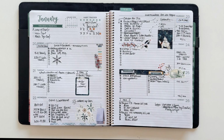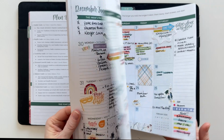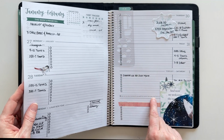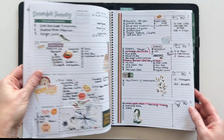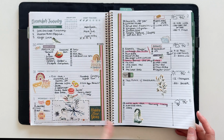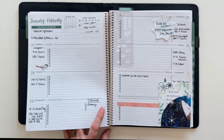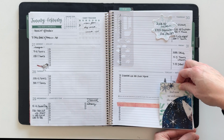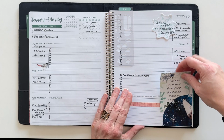So when I talk about my favorite gratitude journal spread, this is an interesting one because during my time here in Bloom, what I've noticed is that they have little prompts at the beginning of each month. And so you'll see here at the beginning of January, they have these prompts down here. And what I've decided to do is make a pocket. I did this one using a printable from the Cocoa Daisy Facebook group. And then I decided to write the question on the back and write an answer. And that way it's in my planner.